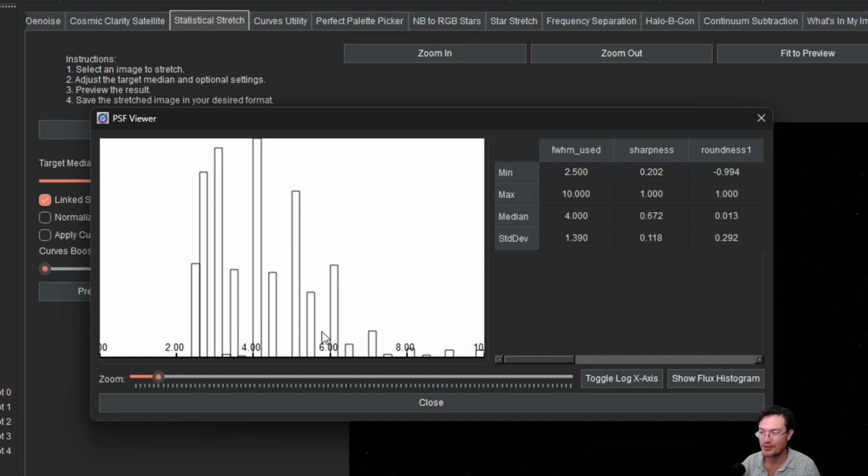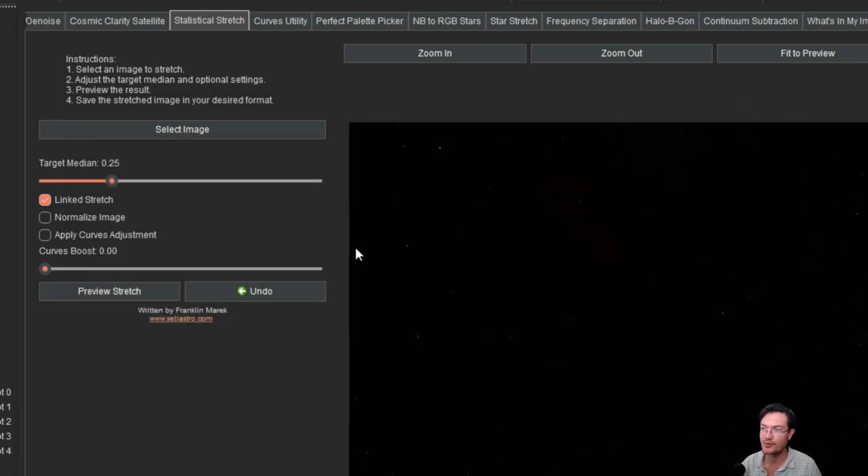Again, it's always hard to judge an entire image based on one PSF number. So this is going to actually show you all the stars in your image and how they stack up with their own PSF values. So just another fun tool here now in Seti Astro Suite, along with incorporating ASTAP for all your plate solving needs. It's going to be so much faster. I highly recommend you get it and incorporate it here with Seti Astro Suite.